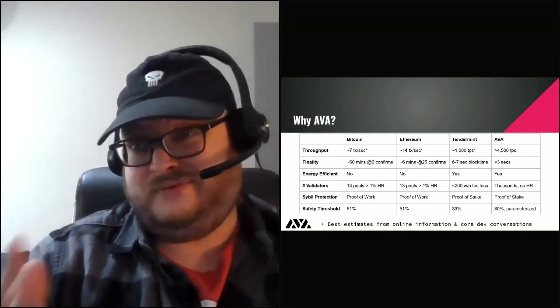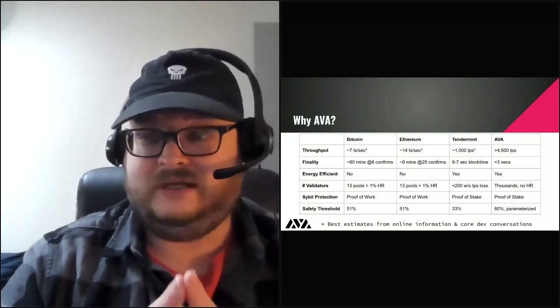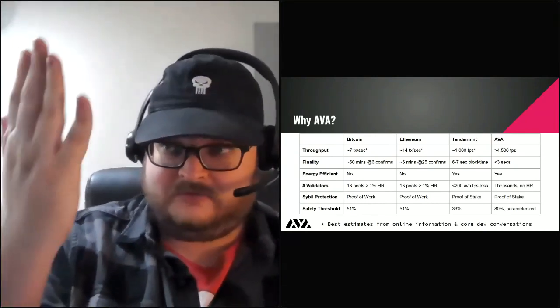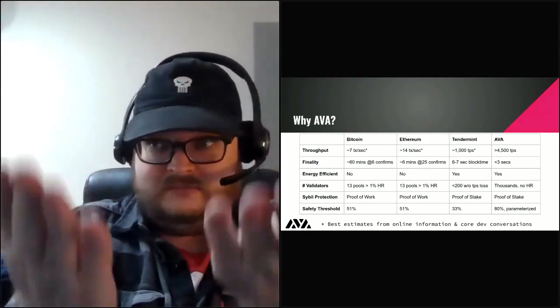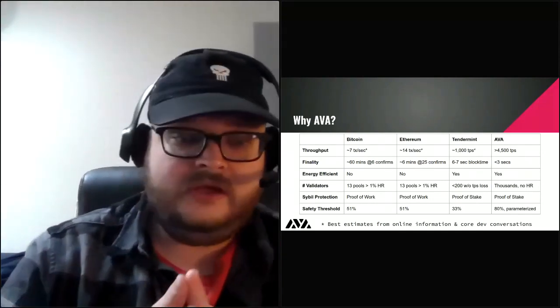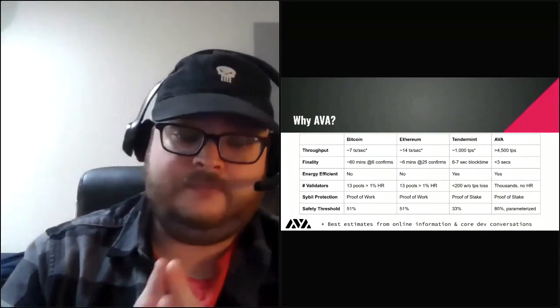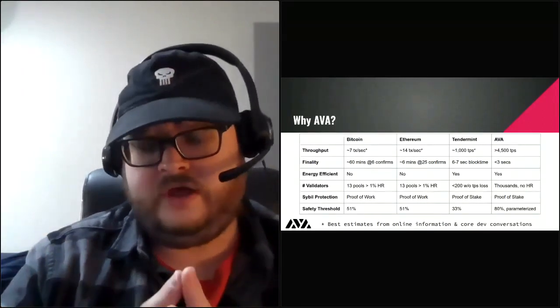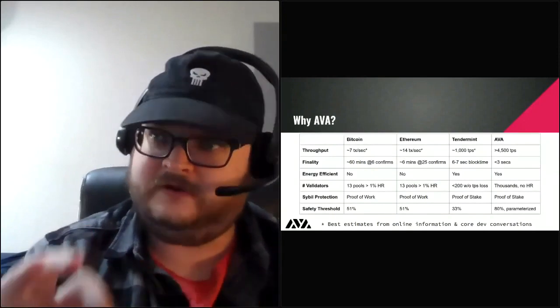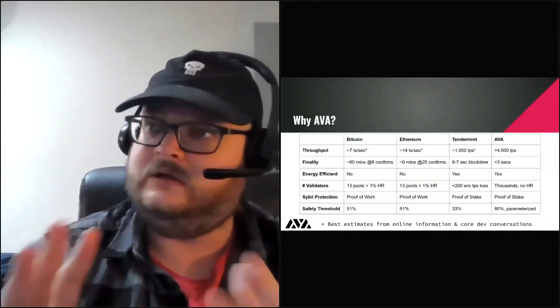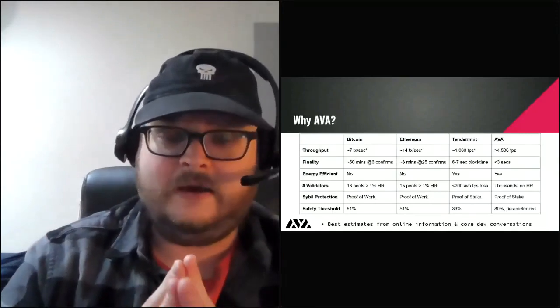But in practical matters, that might not be that big a deal, and we're pretty sure that's the case. But if it's not, it's parameterized, so we can trade it off to make it something more reasonable. Either way, our safety threshold is capable of going over 51%. With other protocols, you're pretty much fixed at what that protocol specifies, and with us, we can tune it to whatever makes sense for the network.